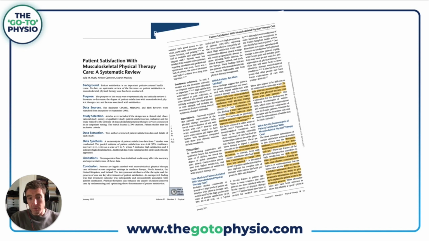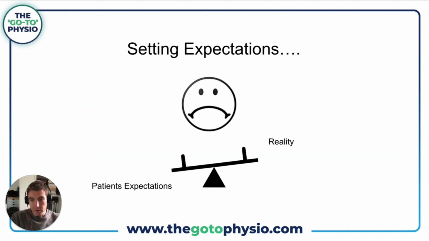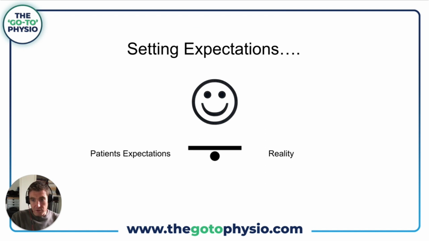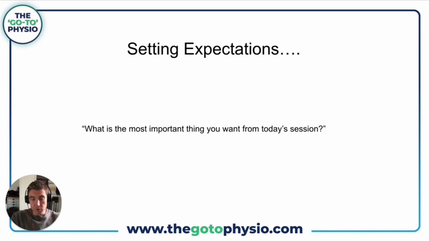So with people with more chronic conditions, if they're saying, oh, I want to be out of pain today, but they've had this thing for 5-10 years, is that really realistic today? It's going to give you a great idea of where to start, and also how much work you have to do in getting the patient from here down to here, so that ultimately we can give the patient a great experience. So that's the question: what's the most important thing you want from today's session?